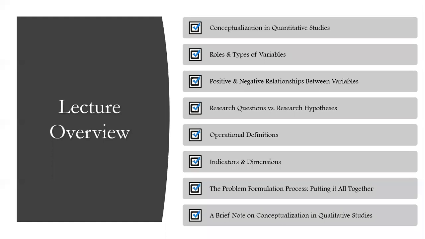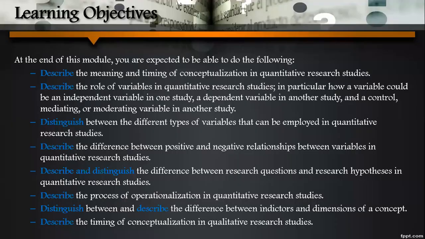In this video lecture, we will discuss the following topics: conceptualization in quantitative studies, roles and types of variables, positive and negative relationships between variables, research questions versus research hypotheses, operational definitions, indicators and dimensions, and we will also pause to just think about the problem formulation process and how we put all of the things that we learned about problem formulation together. And finally, I will end by providing a brief note on conceptualization in qualitative studies.